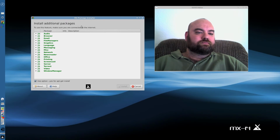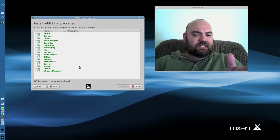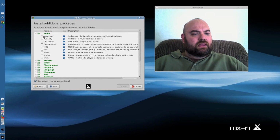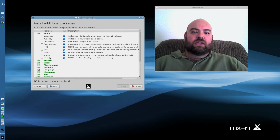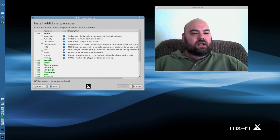There we go. Now this is a little handy thing that I've seen in antiX as well. I think this probably came over from antiX. And you will notice that if we open up some of these, there are some known applications, I guess you might say, that you don't have to sift through Synaptic to get to and look for, that you may or may not want. For instance, in the audio.